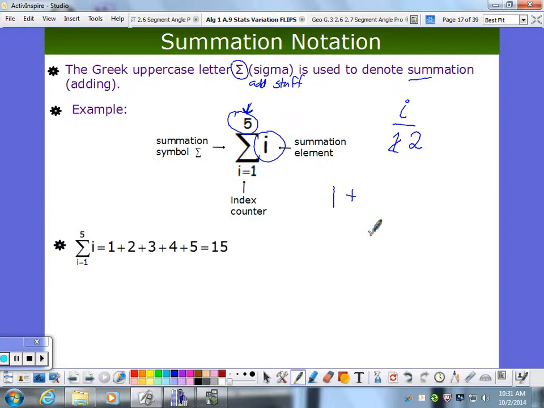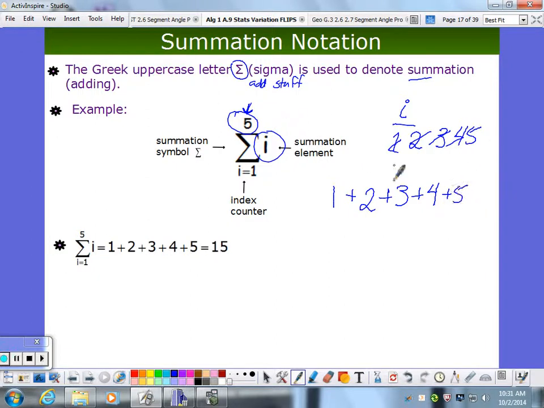Now my I value is 2. And I'm going to go back in here and say, well, what is it that I'm summing? In this case, just the I value, 2. Add a plus, because that's what sigma means. I'm going to loop back in. Before I loop back in, my I goes up by 1. Now I'm at 3. I look in here. Oh, I just write it down. Sum it. This bumps up to 4. What's going to go here? 4. Summation says add. Bump it up. Go back in. Oh, just write down 5.